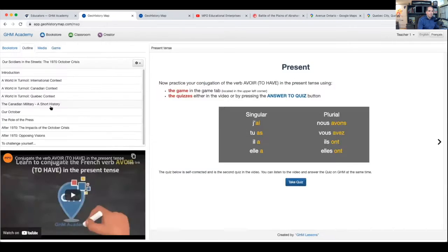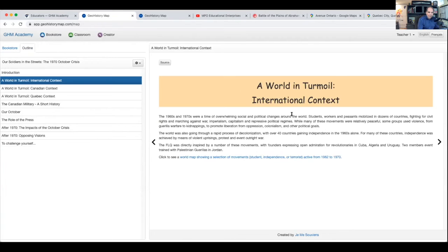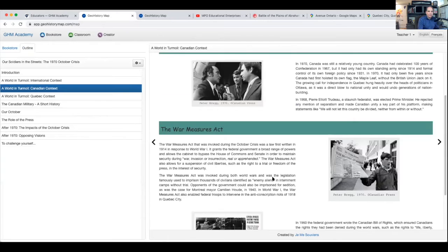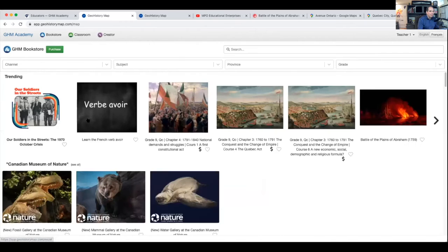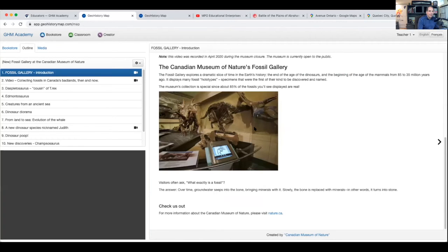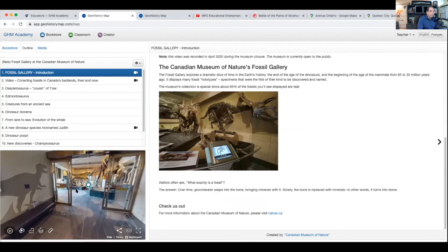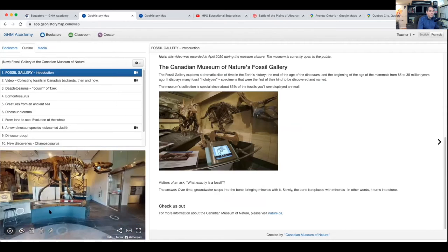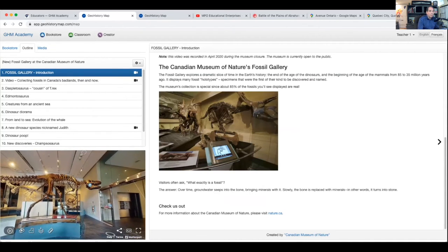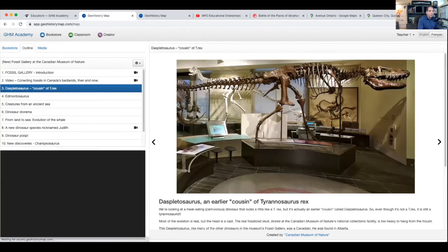And there's other people that have created different styles. This is another style, from Je me souviens. They've produced some really interesting lessons this way. And you can also create other styles of lessons like the Canadian Museum of Nature. They actually have a virtual tour of their museum. So you can basically be in the museum, and at the same time, if you'd like to, you can listen to a video while you're doing the tour.